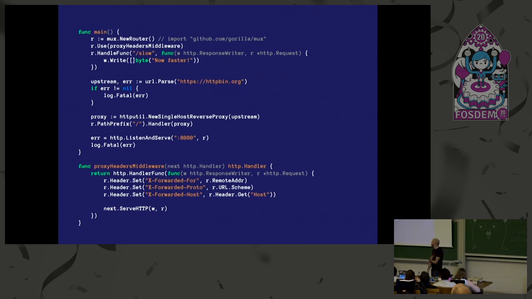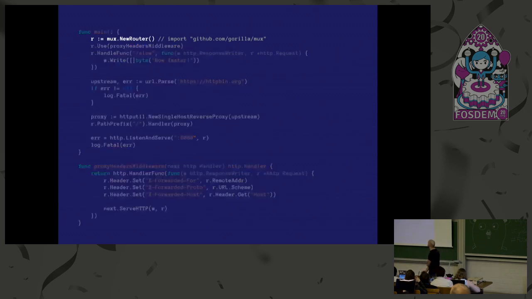So let's go through the code. I cheated a bit, because in order to fit everything into one slide, I had imported a package. So this is Gorilla Mux router. You can do these things directly with the standard library, but the idea here is that I want to easily declare a handler that handles a specific route. So that's the reason why we have a router here.